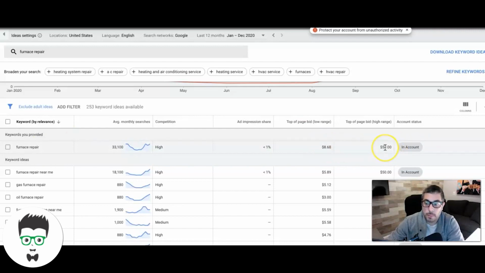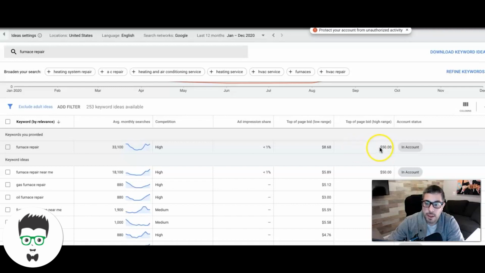So if you don't want to pay 50, which a lot of people don't, I know it's very high cost per click. If you watch any of my other videos, the bid strategy we usually run is maximize clicks, where you set a bid limit cap. So what I would do here is I would start a little bit lower than the top of page bid. So I would start my bids at like $40 or like $41, and that would be my maximize clicks bid limit.